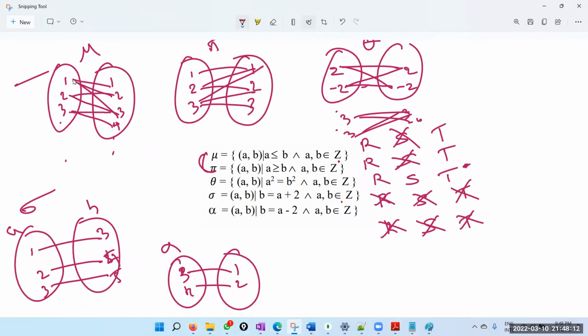Because here it maps 1 to 2, this is 2 to 1; here 1 to 2 and 1 to 3, yes, 3 to 1 is also there, 1 to 1 is correct. So theta's inverse is not there, but this one is correct. On the other way these are inverses, say 1 to 3, 3 to 1 and 2 to 4, 4 to 2, mu and 5, sigma and alpha.